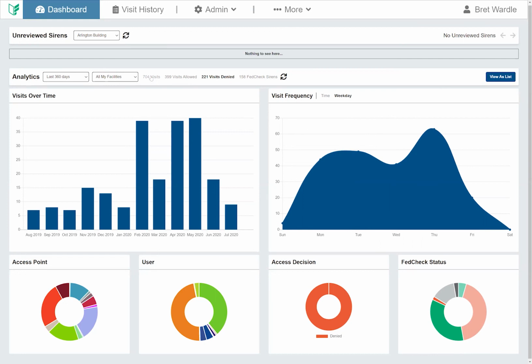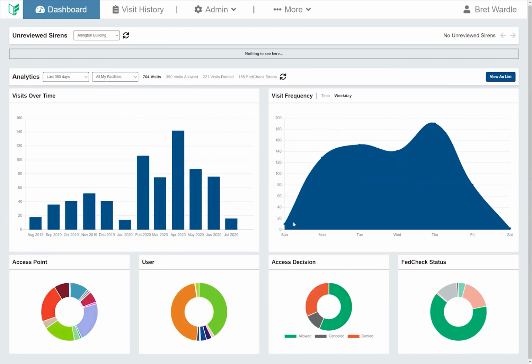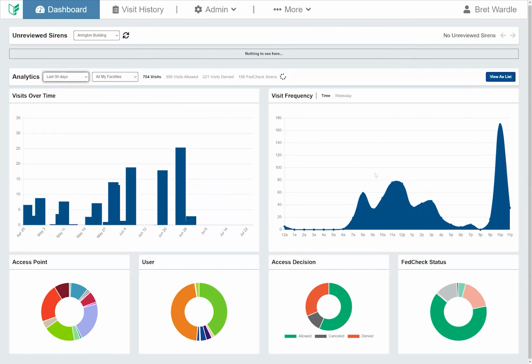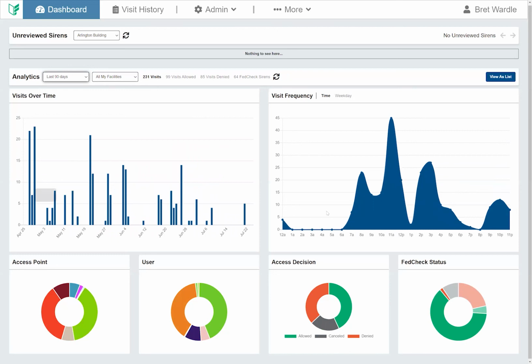If I want to see what the busiest day of the week is, that's very easy for me to do. If I look at the last 360 days for all facilities, you can see on Saturday and Sunday, I'm down low. Monday, Tuesday, Wednesday are pretty even. I take a bump Thursday and then come down Friday. Looking at the time of day, I can see it spreads out from 6 a.m. I have ups and downs throughout the day, and then for whatever reason here at our facility, we have a jump at 10 p.m. of the visitors to the facilities. It allows me to break those down in whatever way I want. Again, as I change these filters, all of this stuff changes as well, so I can get a cool view of it.